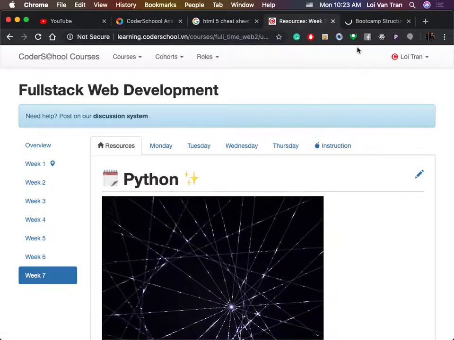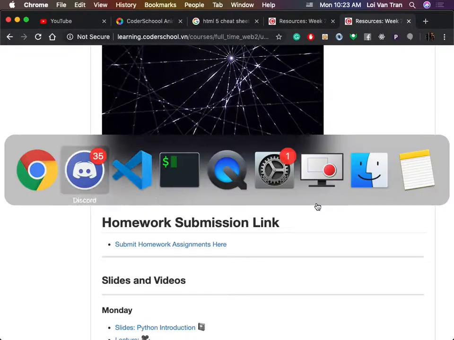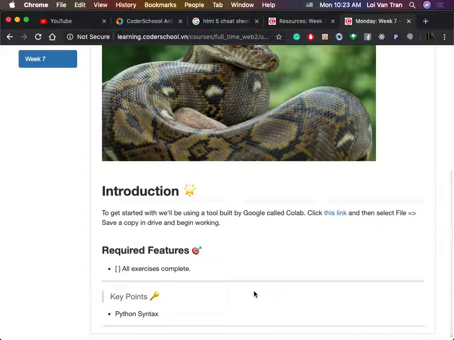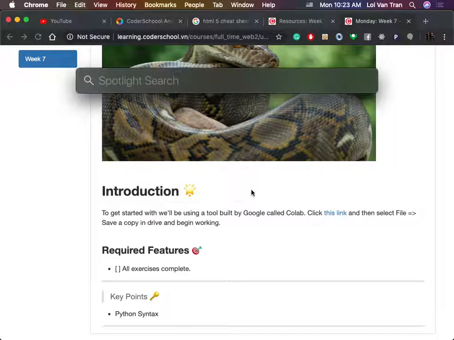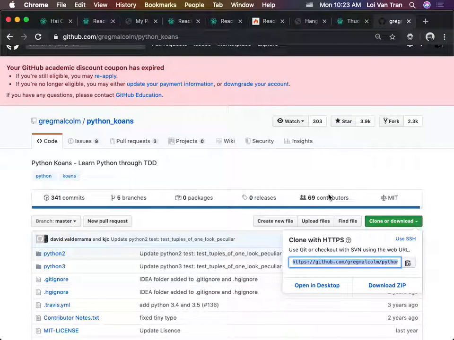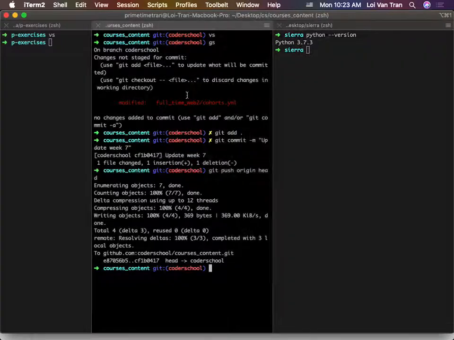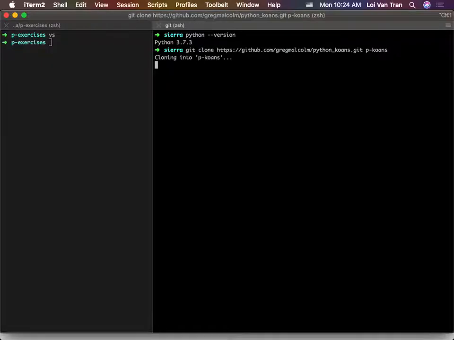You guys see it yet? Yeah? All right, sweet. So here, there's the first one. I'm gonna show you the one I like first. This is how I've learned it, what I was talking about a second ago. So let's go ahead and get this URL. It's Python Koans. Once again, you have to have Python installed to be able to do this. You can see that I have Python 3.7. I'm gonna run git clone on this thing right here, and I'm gonna call it P-Koans for Python.